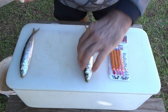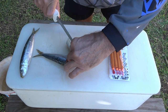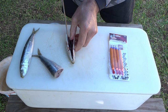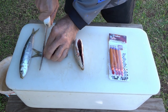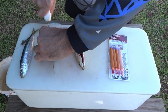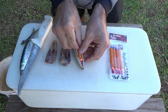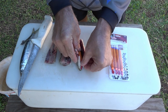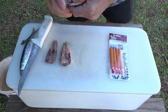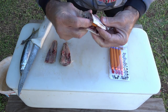My quick bait to cast far is very simple. I take my sardine, cut it in half like that, split it open almost halfway. The only reason I split it open is to release the flavour and get my dingle in. Then take my tail section and do the same — cut that in half. So I'm left with a three-piece bait. I grab my dingle, push it into the sardine like that, then put my hook through my dingle like that.